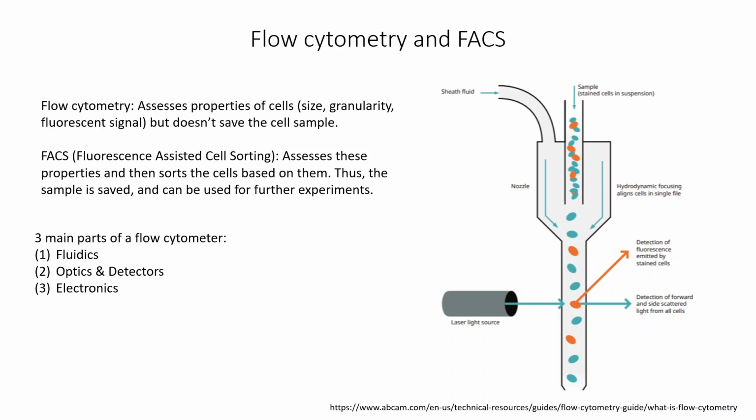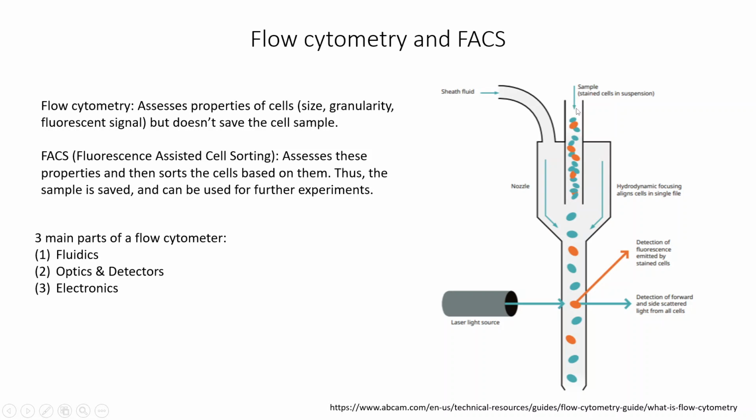So here you can see the overall flow of how things happen in flow cytometry. This has not included FACS here. So you have this thing called sheath fluid. Sheath fluid is the liquid that moves constantly through the flow cytometry machine. And why is that important? I'll explain in a second. So you have your sample here, which is your cells in suspension. Imagine that you want to look at how many cells are expressing orange and how many cells are expressing blue.